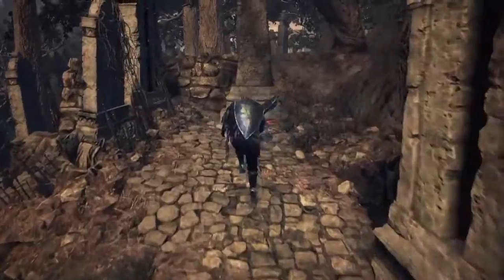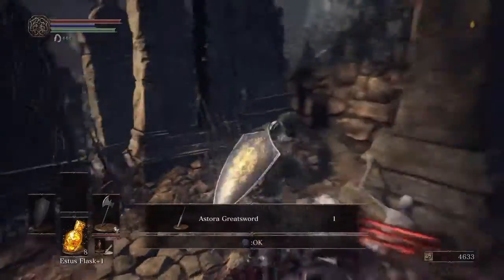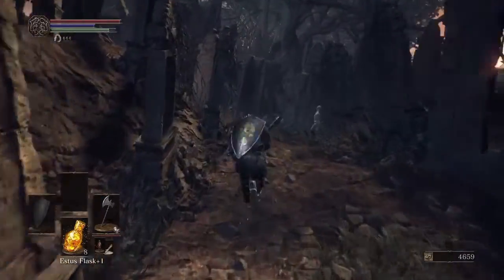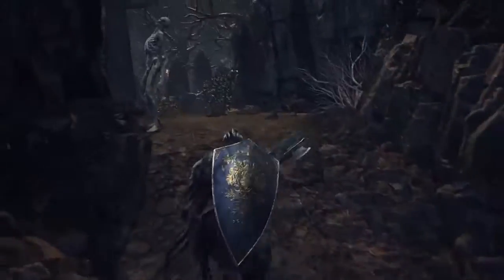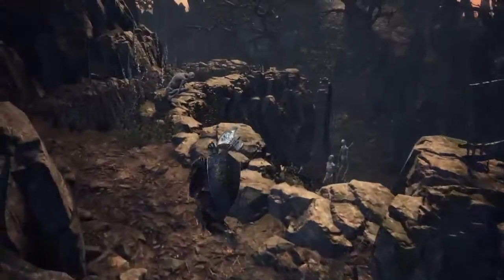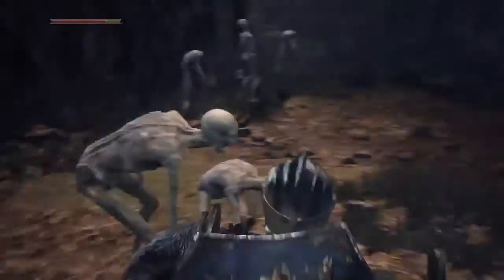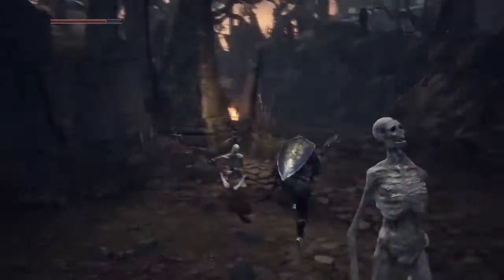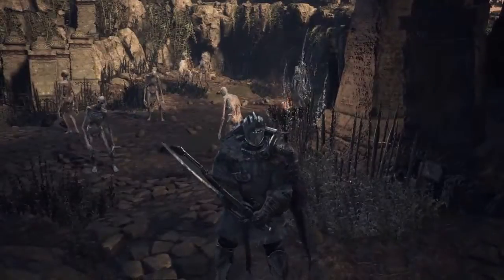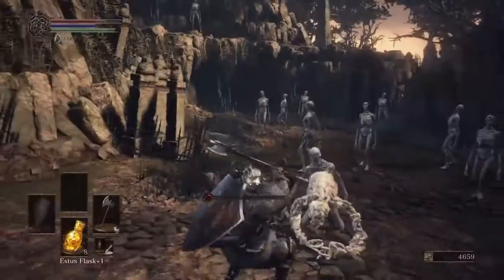So here we get our first item, which is the Astora Greatsword, which is a pretty neat Ultra Greatsword. I haven't used it much myself, but I encountered quite a few who use it in PvP, and they do some good damage. And its weapon art is deadly as hell if you first get stuck in it, because it's like a running thrusting attack, and if you first get hit by it, you probably get hit multiple times, resulting in big damage.